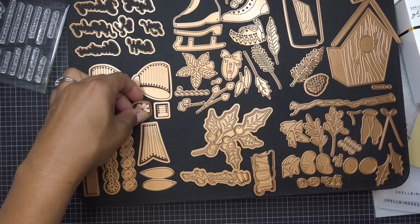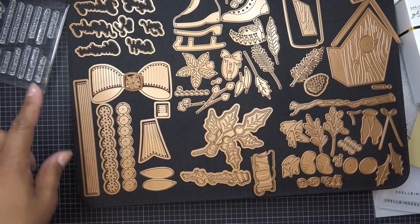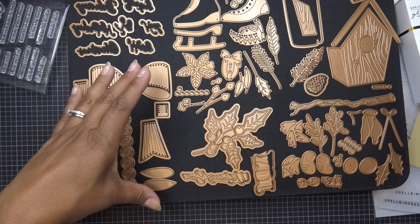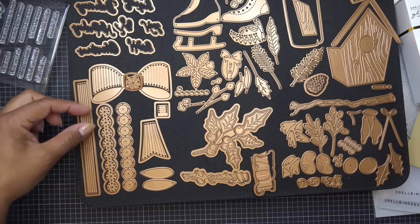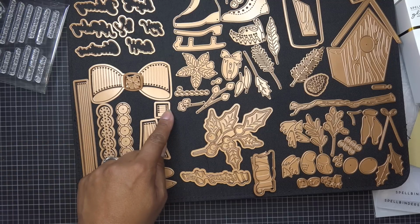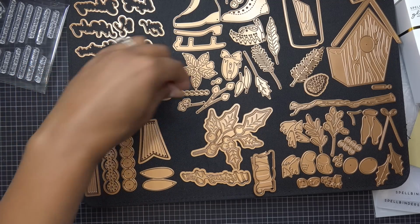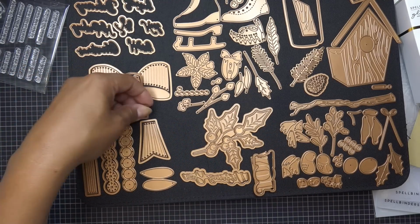It has the bow center. It has tails, so you do 2 of these if you want tails. And you have this piece, and you have this little curious piece. So if you took this and put it on the front of an A2 size card, it'll go up and down. This guy can be placed on here with the center, the tails, and then these bits will help you finish off your card. If you can imagine, if you had one on the left side, one on the right side, like if the bow kind of crisscrossed like that, right? So that's what this portion is for.